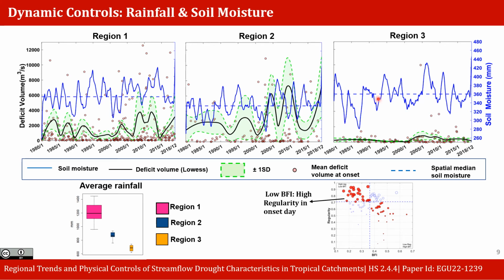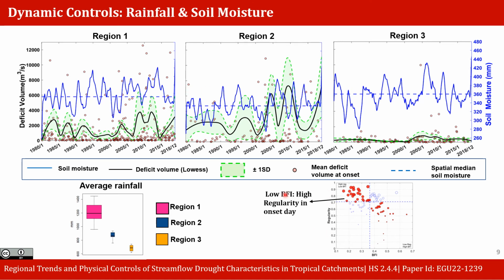So in this case, when the soil moisture value is high, we are saying there is a much smaller deficit volume. Not only that, but the number of stations in region 1 is very large, around 50 stations, whereas region 2 has only 10 stations and region 3 has 13 stations. This is also the standard deviation of the deficit volume, and the mean deficit volume on onset, what the onset date was, and how the drought events are spread. You can see the drought events are increasing a lot, and the deficit volume is also increasing if we observe across the time period.